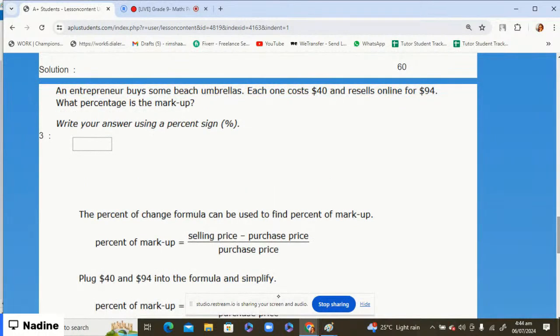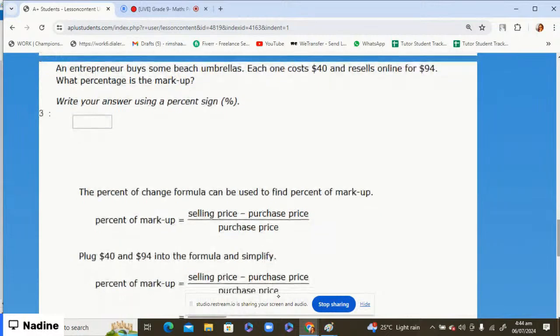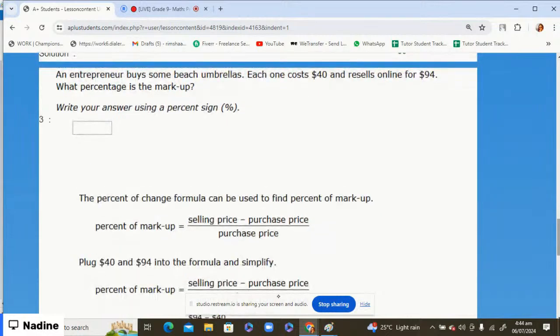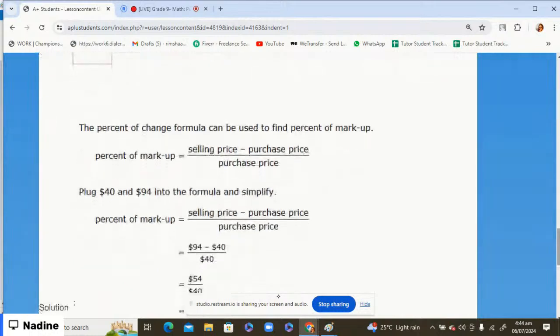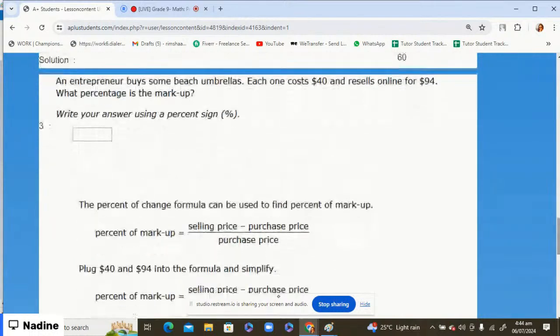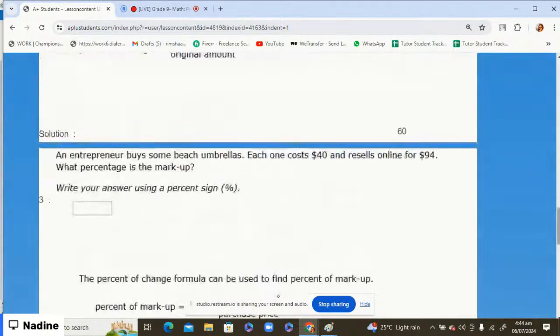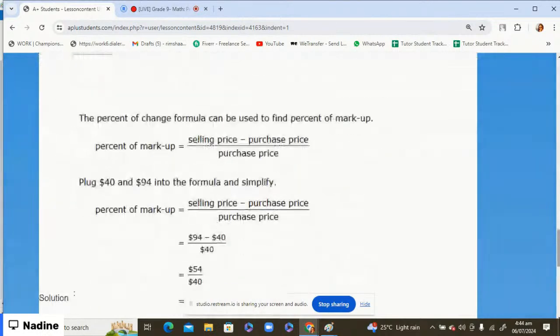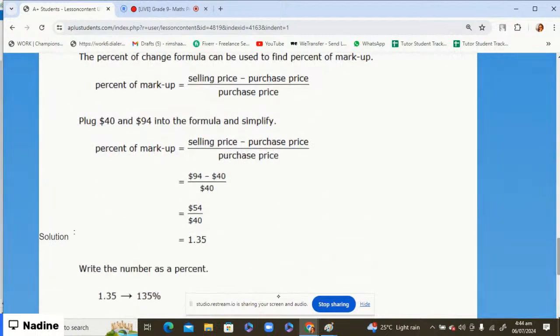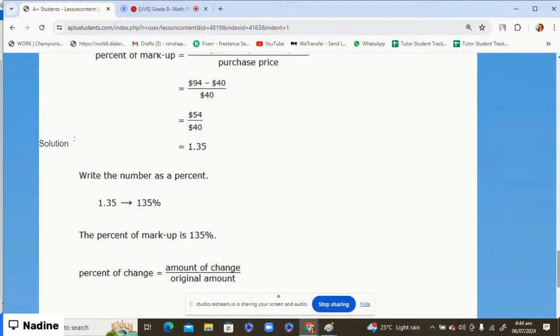What is the selling price? As we know, each cost is here, basically the thing which is given. Look at the selling price, which is 94. Okay, resell. And what is the purchase price? This is 40. And now what is the original purchase price? That is 40. Subtract these two numbers first and then divide over that, and in the end multiply by 100 to find the percentage.